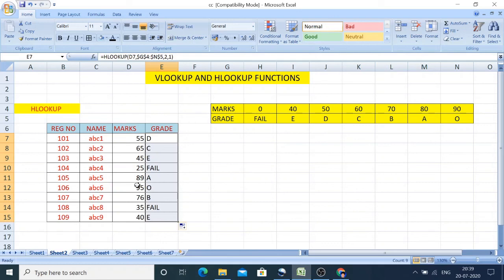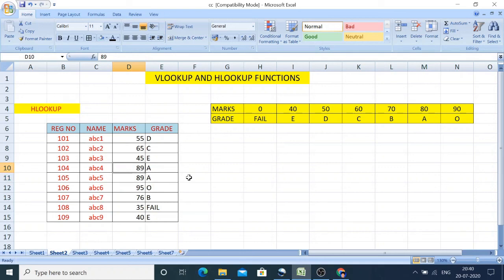Suppose, for example, I change this record from 25 to, let us take an example of 65, or you can give any number as you wish. Now we'll check whether the database recognizes it properly or not. Suppose I have given 89. Now tell me the answer. The answer should be 80 to 89, the grade treated as A. We'll just check. The answer is A.